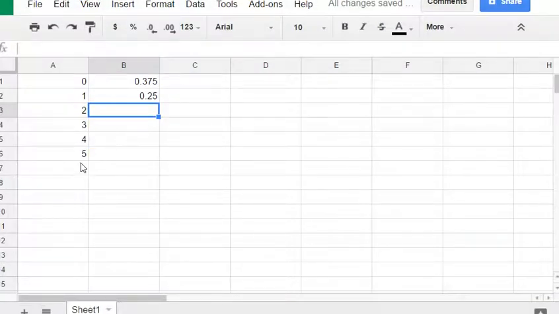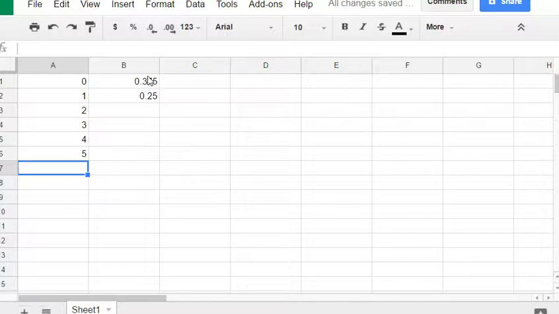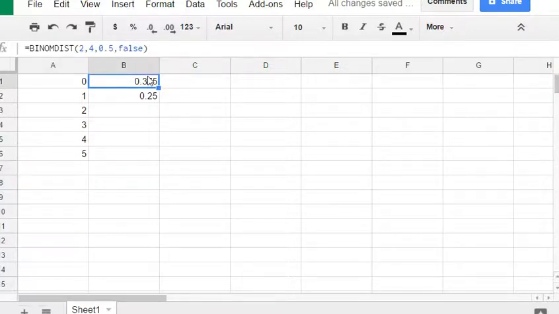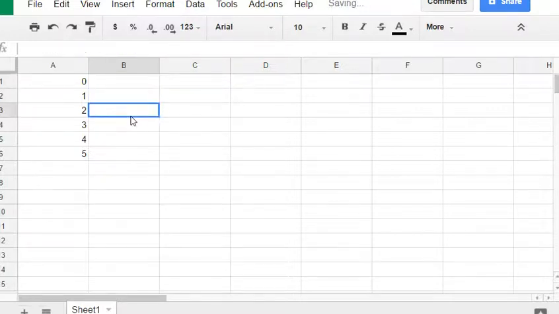So we've got 5 guesses. So the number of successes that you could have is anywhere between 0 and 5. You could get them all right, you could get them all wrong. Just depends on how lucky you are. So let's type in the numbers 0 through 5, and then find the associated probabilities of each of these.